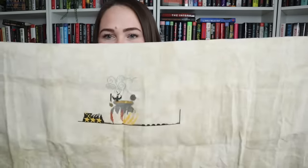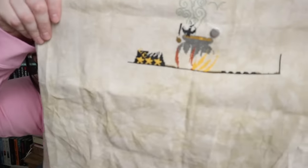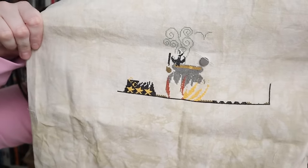So this is stitched on 40 count Heartland by Picture This Plus. 40 count. And this is going to be massive. One over two. I haven't been telling y'all. Stitches, whatever. One over two. And this is as far as I got. It doesn't look like much, but let me tell you, this is a lot of stitches. This is a dense girl. And that's where I am.